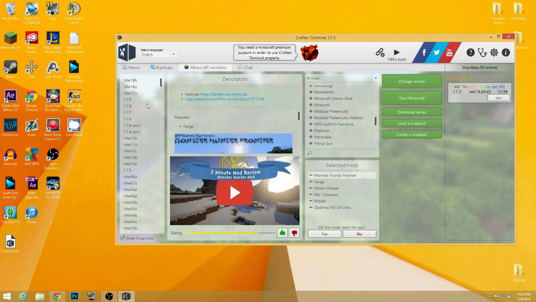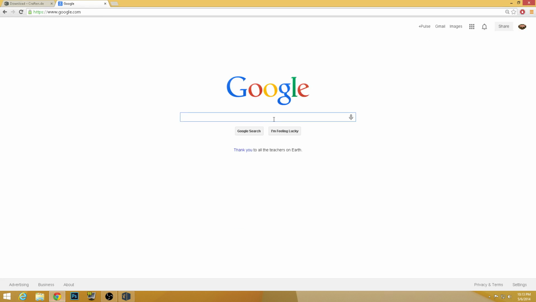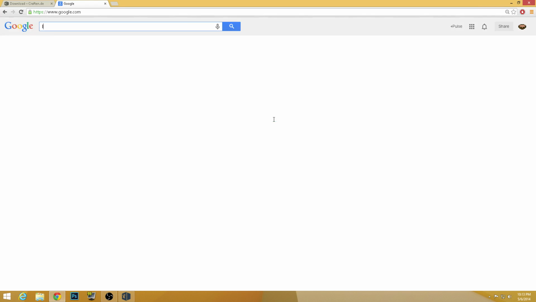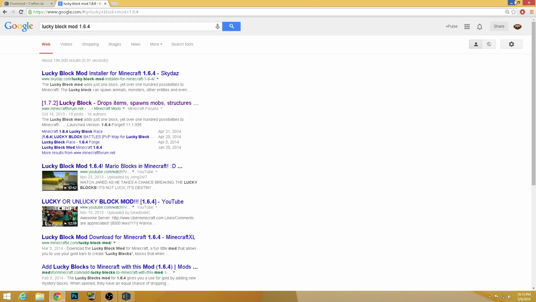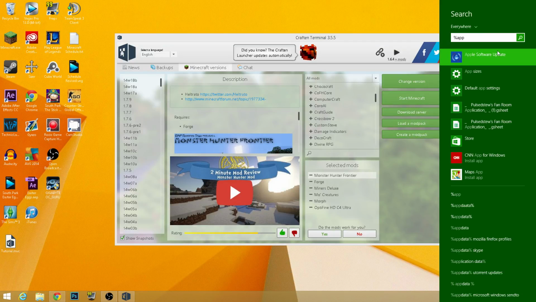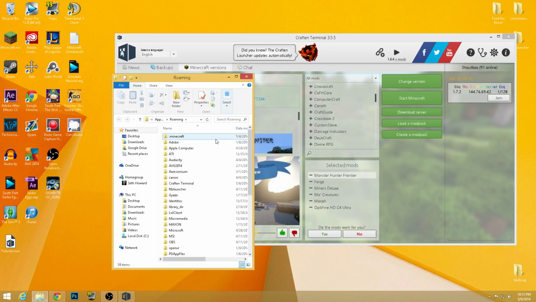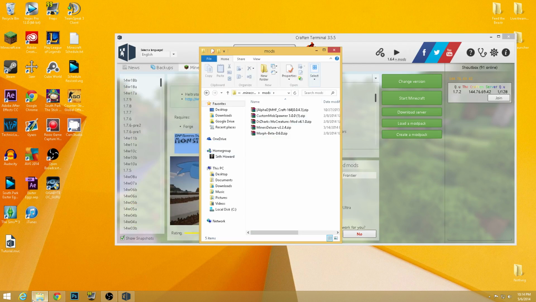So to add mods, if you can't find a mod you want in here, all you would have to do is go to your browser and go to Google, and just type in any mod. Let's say Lucky Blocks, okay? So I would put Lucky Block mod 1.6.4, and I would just download it. All I would have to do then is go to %appdata% after you made your mod pack, and then go to .minecraft, and you'll see a mods folder in here, right here. As you can see, it added all these mods into this, and then all you would have to do is drag the mod you downloaded into the mods folder, and it's that easy.